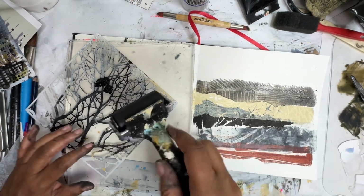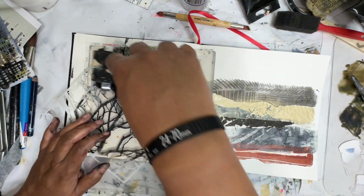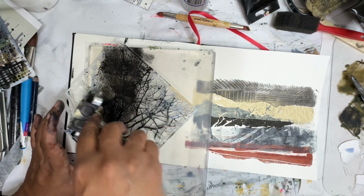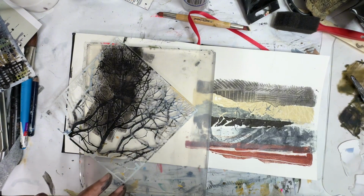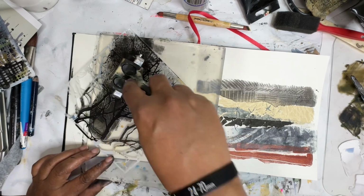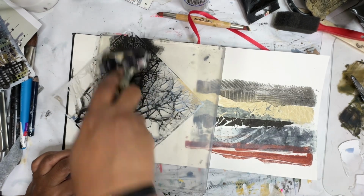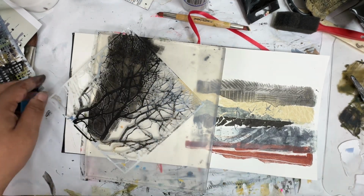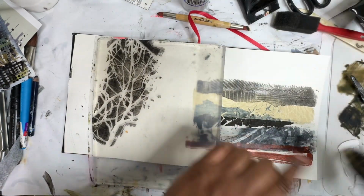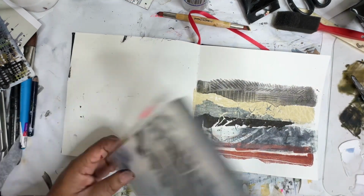Okay, we're gonna try this again. I'm gonna put the stencil down first because I want the pattern, not the negative space. Does that make sense? I think it makes sense. It's taken me a minute to wrap my brain around it. I had a little bit of ivory black on there, but I think that's okay. That looks more like what I want. I wanted what I did down here, and my brain wasn't getting that.